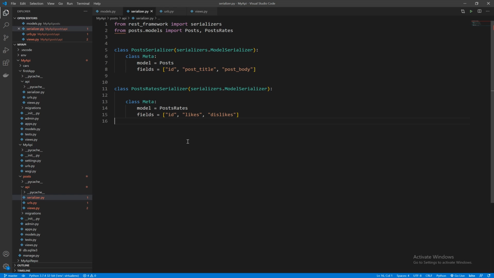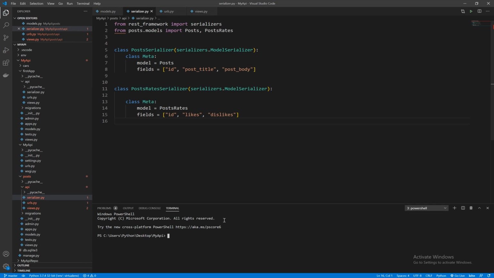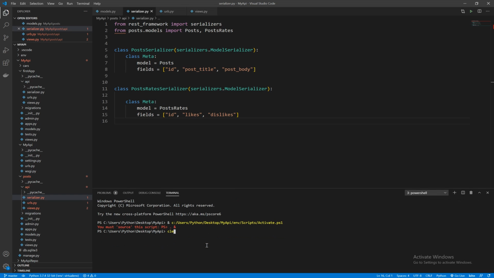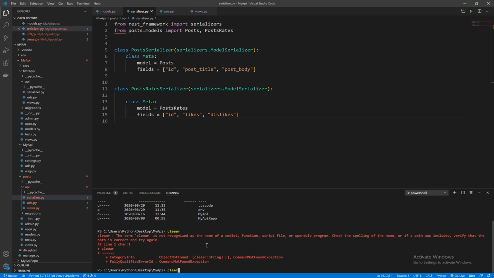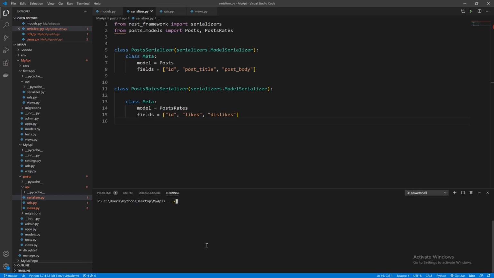So to get started, I just want to run the server at the moment and show you the models in our admin panel, and then we'll take it from there. So let's run the terminal, and inside our terminal, let's first activate the virtual environment. And after that, we'll run the server.